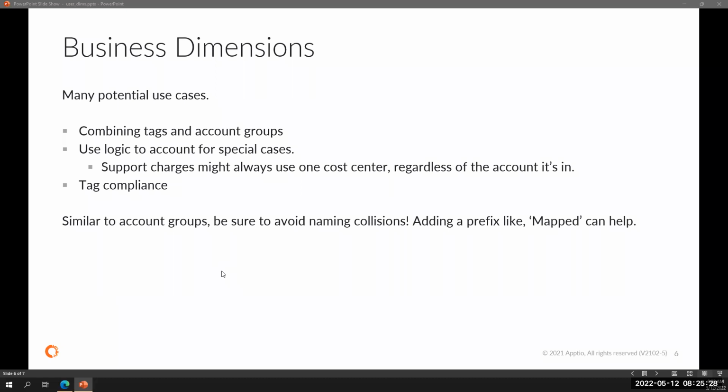Another easy one is using them instead of an account group. If you have thousands of accounts, you can often update a business mapping much more easily, because you only have to upload it once. You set your JSON, you upload it once, and it's done. That's via the API. Whereas with account groups, you have to do each account individually, and every one is its own API call. That can get quite cumbersome and take a long time. And that's actually what the UI is doing with Edit Multiple too. So there aren't any shortcuts at the moment.